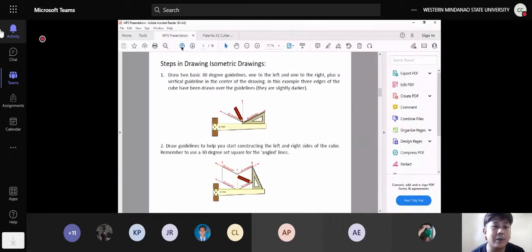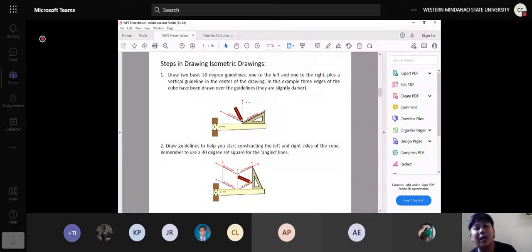So if babalik tayo dito, no? So as you can see in this figure, yung 3 axes natin dito. So regardless kung ano yung pangalan natin dito, the XYZ axis, these are known as the isometric axis, no? So this is different from the axis that we use in the actual 3D model, because in the actual 3D model, our axes, they are actually perpendicular to each other, no? Pag sinabi natin perpendicular to each other, meron silang angle between the axis, which is 90 degrees.